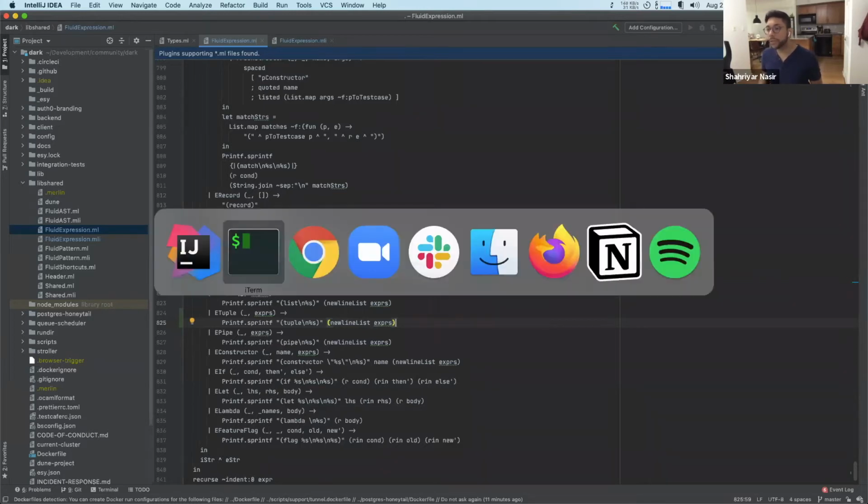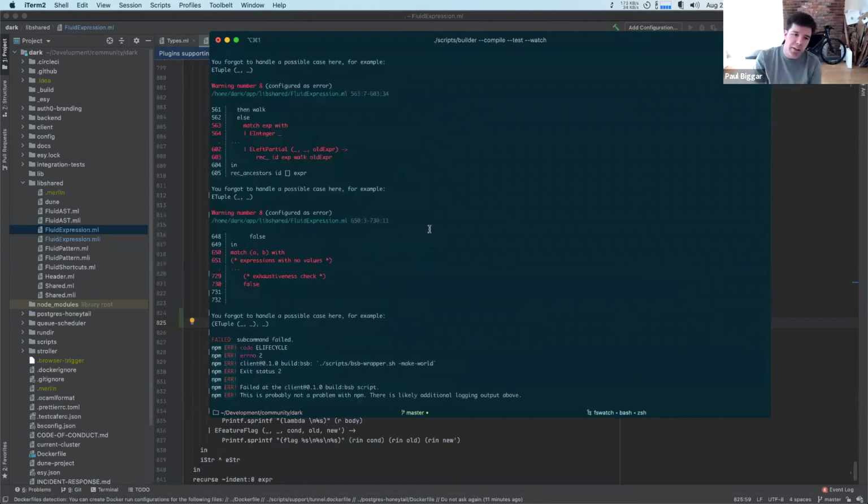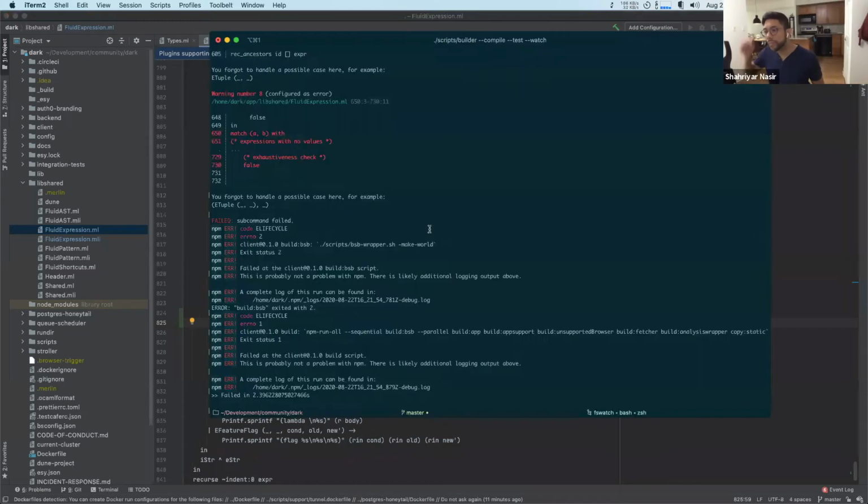Okay, so let's see what else we get. Were there some other spots that you noticed that I can jump to? Right now, like 30 of them go by. Oh wow. And this is one of the reasons that we don't really use wildcard patterns that much. You're allowed in these match statements to have a final wildcard case, and we never do that because when you add a new case, there are so many places to add it, it won't work if we do that. So we try to get exhaustive checking everywhere.